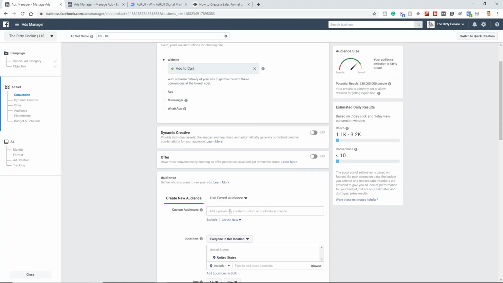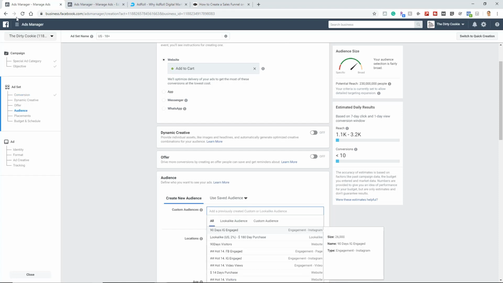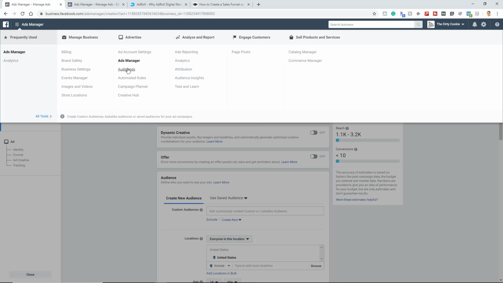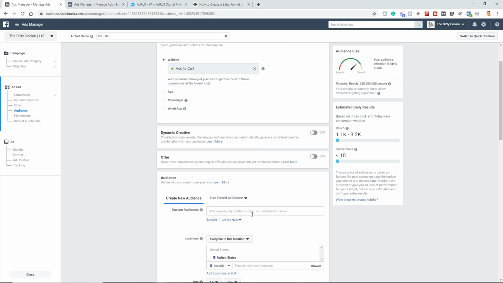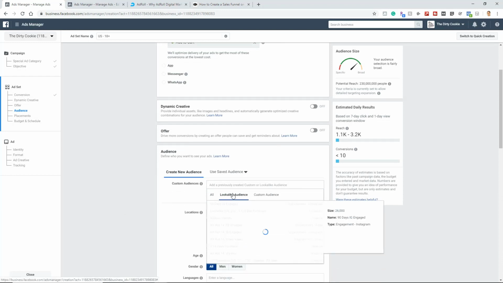There are a few custom audiences I like to target for top of funnel. Specifically lookalikes, especially if a brand already has some decent traffic on their website. I've already created these lookalikes up here, under all tools, audiences. Audiences is where you can create audiences of users who have visited your website, who have added things to their cart. And then we can create lookalike audiences, or rather let Facebook create these lookalike audiences based on the people who are in our pixel. I've already done that, and I'll show you the few I like to use. Lookalike audience.